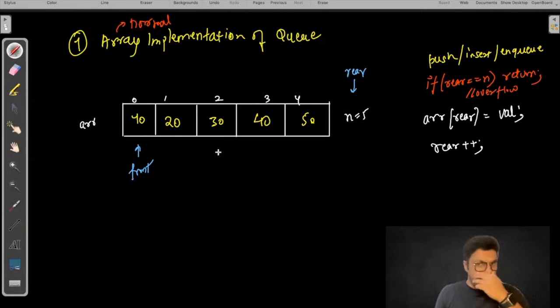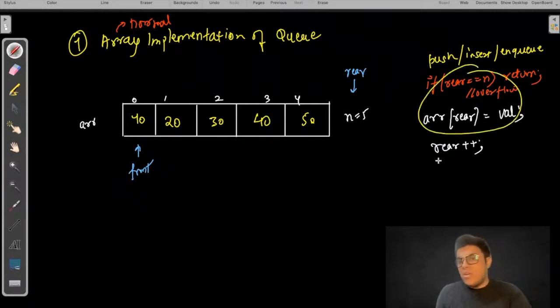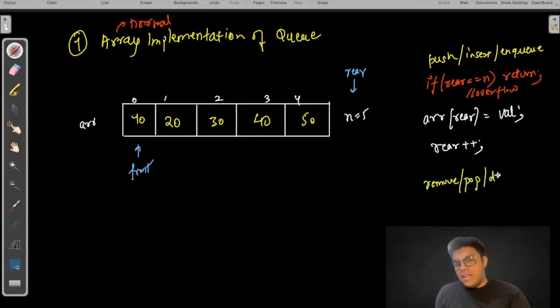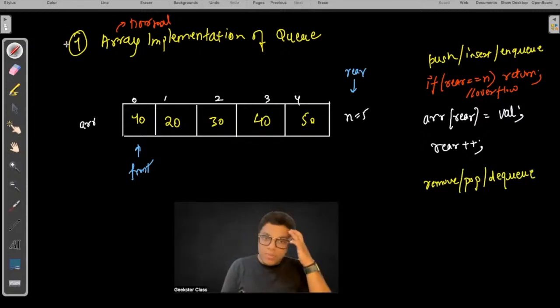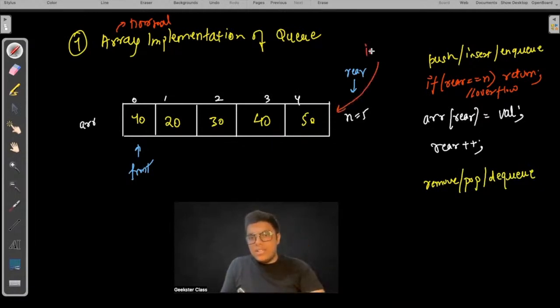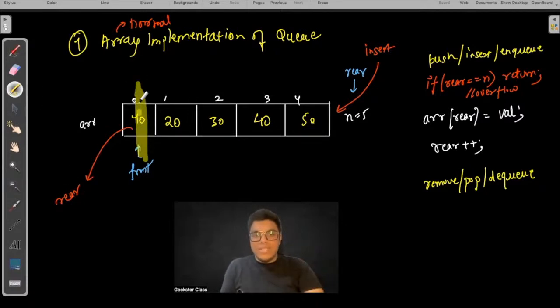Okay, very good. Now how to insert is done, but how to remove some elements? Remove or pop or dequeue, all these things are the same in terms of a queue. So from which end are we going to remove? Insertion is from the rear end. This is the insertion order. Removal order is from the front end. The insertion and removal are from different ends. First in, first out, last in, last out. So first 10 is going to be removed. That is, the front element can be deleted.